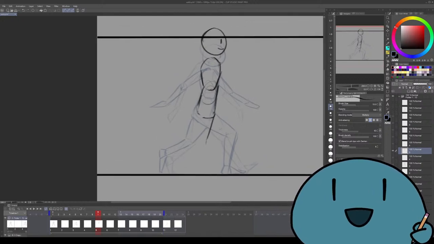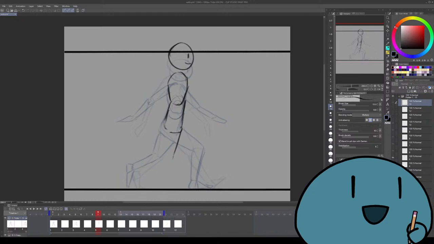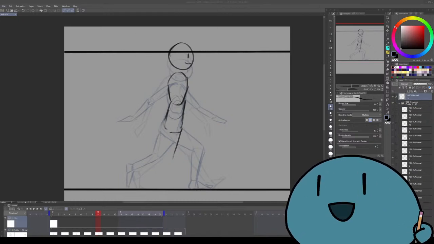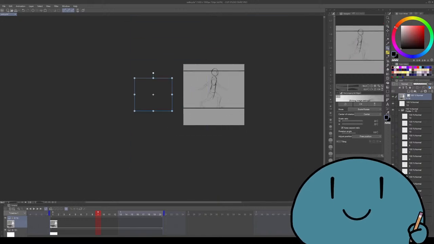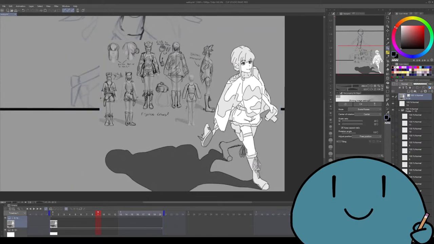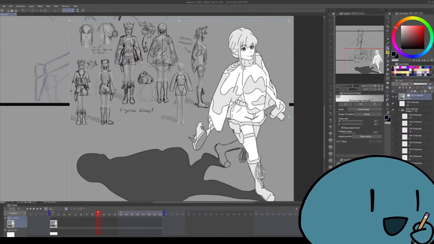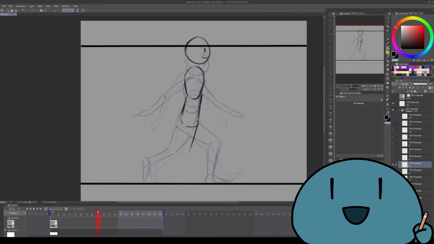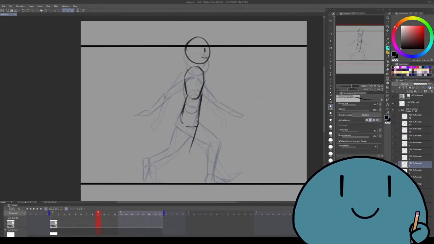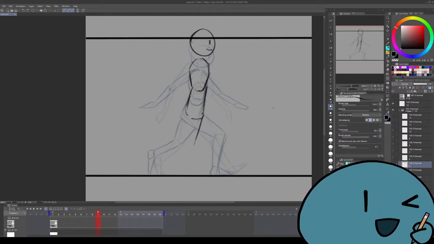This is mine here. What I'm going to do is probably finish this simple walk cycle, and then tomorrow I'll show you really quick. Some people might not have seen this character I made. I'll put this character on the walk cycle tomorrow. I think it'll be fun, just to give this a little more character than just having a simple stick man. Or I guess it's not really a stick man. But I'll get the skeleton down today, the framework, and then I'll draw over top.